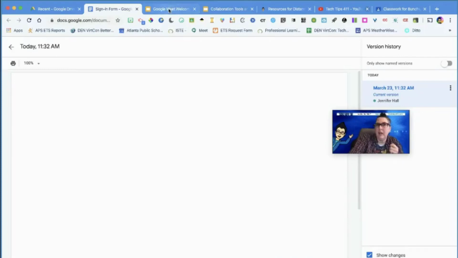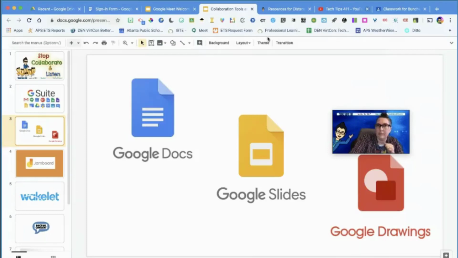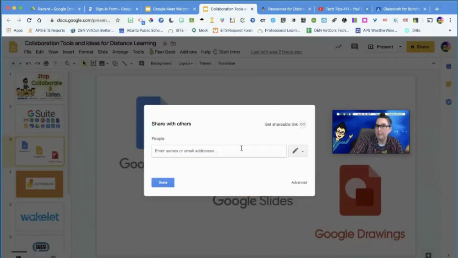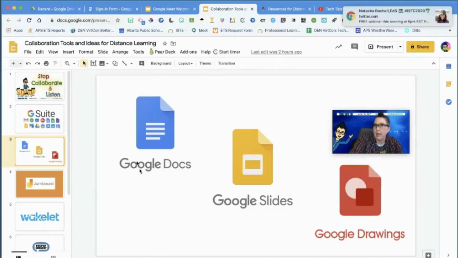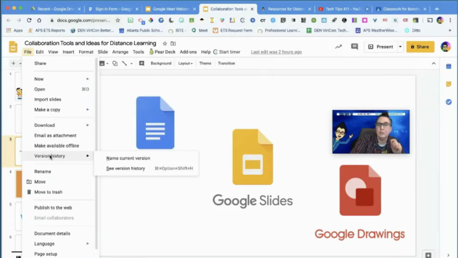Now, the reason I love Google Docs is because their collaboration is real time. So just as easily as I could share that Google document, I can also do the same thing with a Google presentation. I can choose to share it. I can add students, or I can add this as one that I want students to work on and add comments to. So one of the things I'm going to do here is I can also go to that View Version History. So that version history is available in Docs, Slides. So again, that way you can go back and see what they're doing.